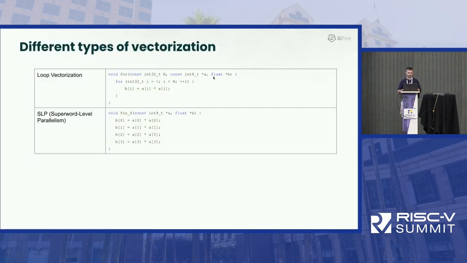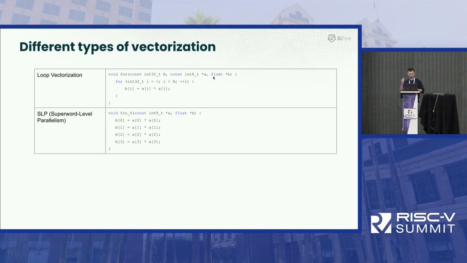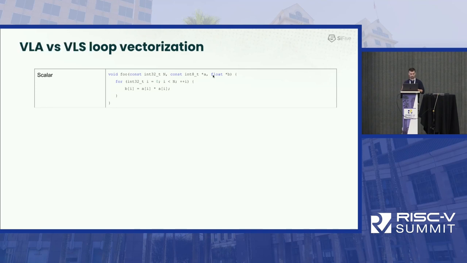Even though we don't have many people here, I'm going to assume that some are not familiar with vectorization. Vectorization is a technique in compilers that transforms scalar code to vector form. There are two major components: one is called loop vectorization, which tries to replace a scalar loop with a vector loop. The other is called SLP, or straight line code vectorization, which works in a non-loop context. I'm going to discuss both in detail, starting with loop vectorization and some history.